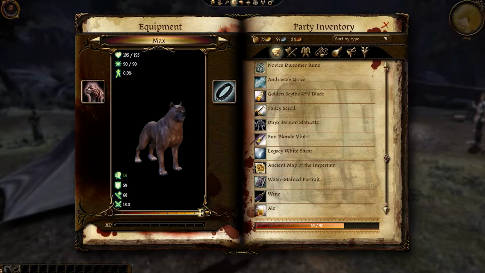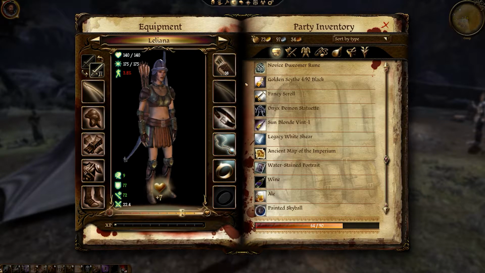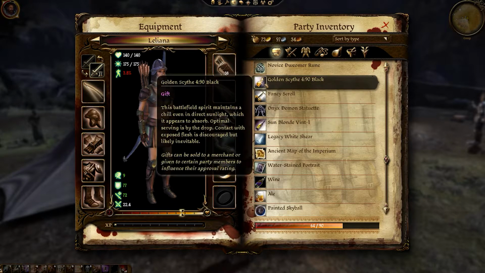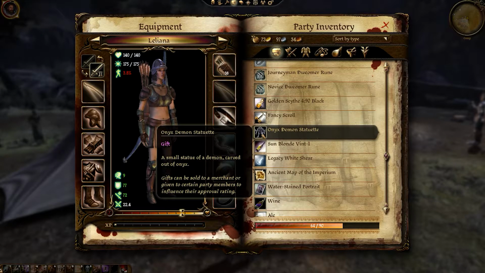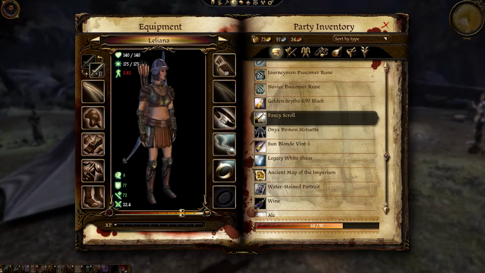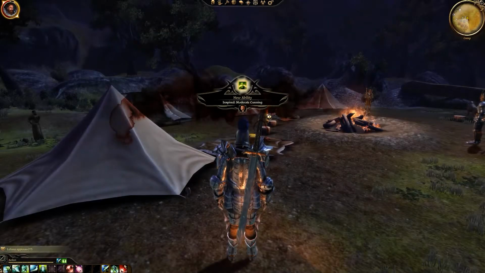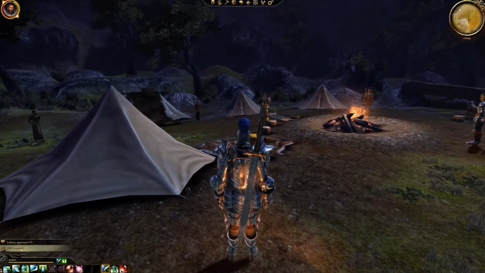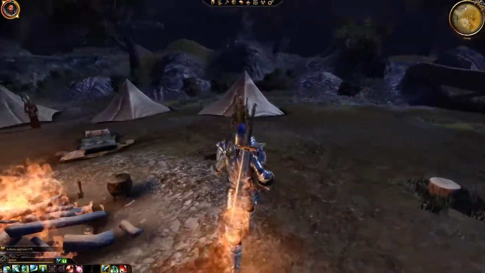Fancy scroll. Andraste's Grace is for Leliana. We've given her this before. Oh, how dear of you. Yeah. Thank you so much. Whoa, look at her approval rating. Damn, son. Okay. Fancy scroll. A scroll of parchment decorated with fancy gold handles. Okay, onyx demon statuette. I don't know who would like this. Water-stained portrait. Right, okay. Moderate cunning. That's cool. Nice. Okay. Let's talk to her then.